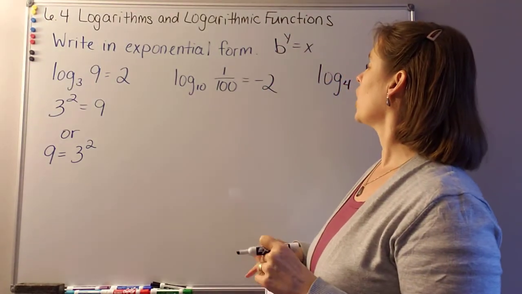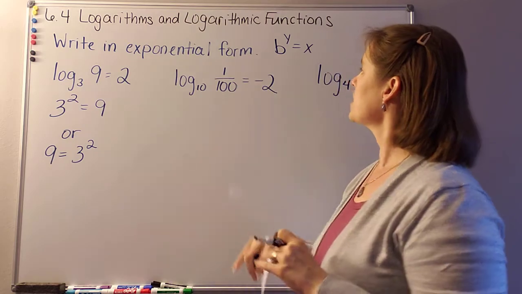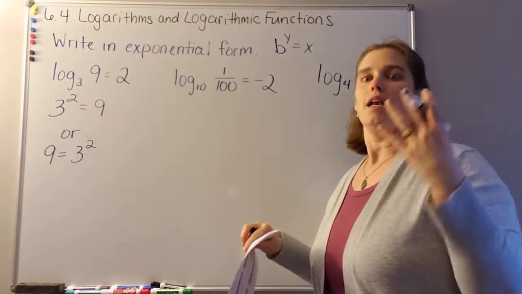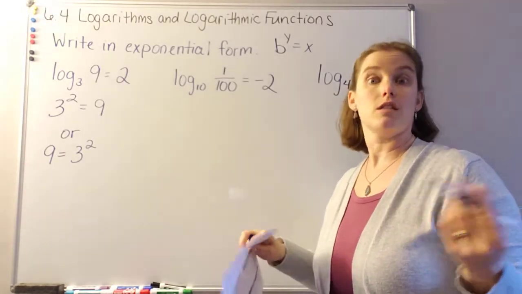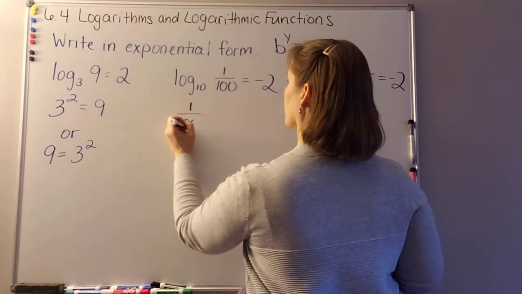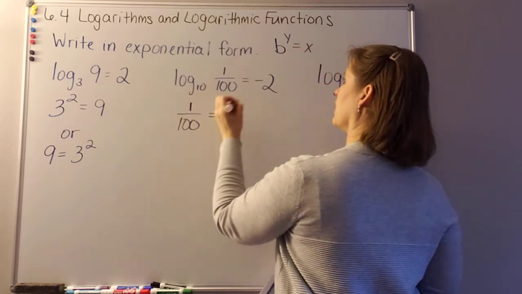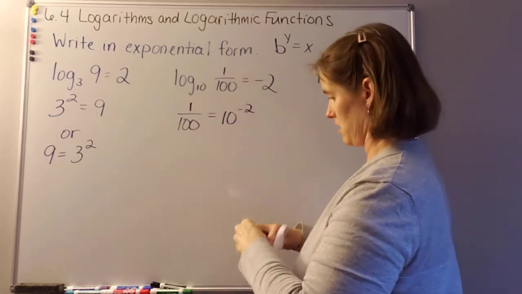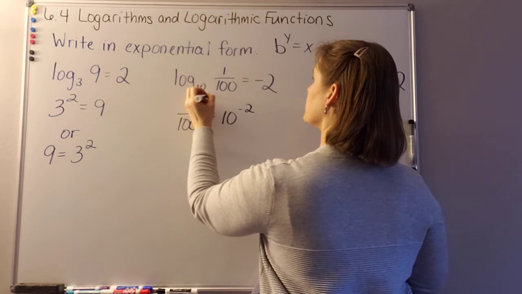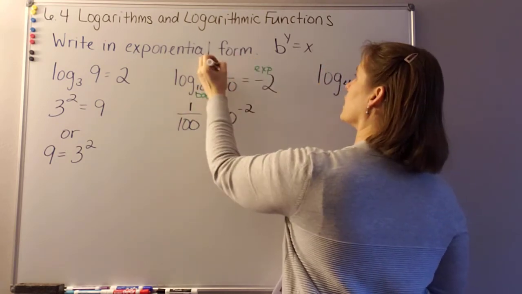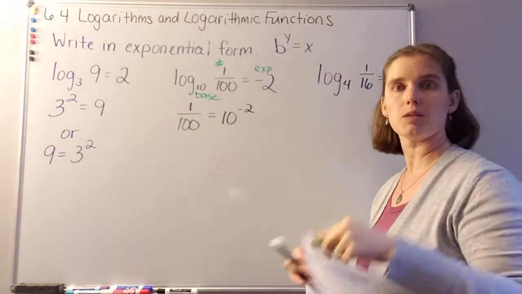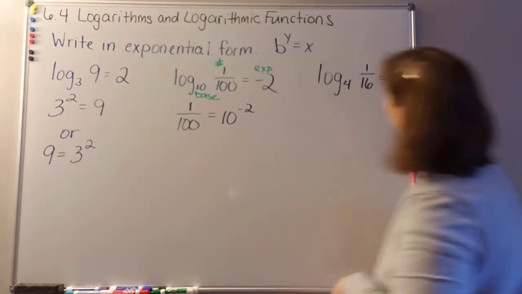So we've got the base 10 log of 1/100th equals negative 2. You think, uh-oh, we got a fraction and a negative power. Oh dear. But remember, fractions really are just negative powers. So we've got 1/100th. That has to equal our base, and here's our exponent. So as you're looking at any of these, you're seeing here's my base, here's my exponent, here's the number that I need. Number equals base to the exponent. That's pretty straightforward, right?